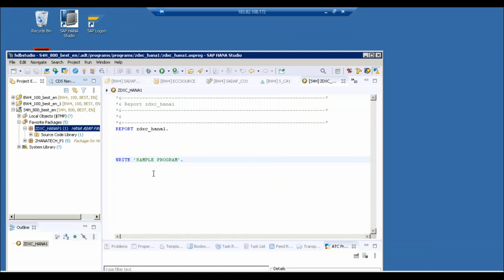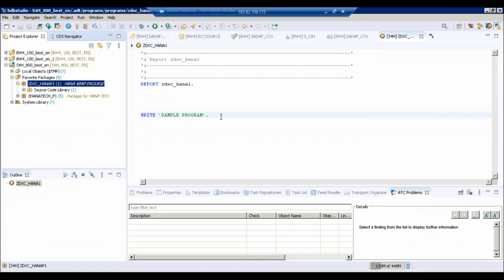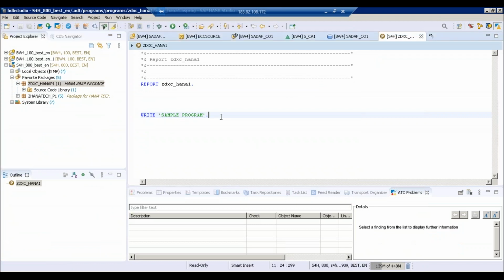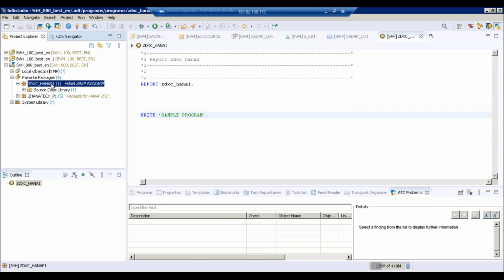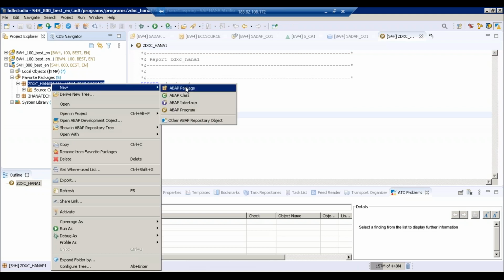This program which we created in the first half of the day, we just created this, and we saw in the normal SE38 it was there. So normal programs you can create either from the HANA Studio ABAP perspective, or from normal login also. But DDL, data definition language, we cannot do from the normal ABAP, we have to do it from the HANA Studio only.